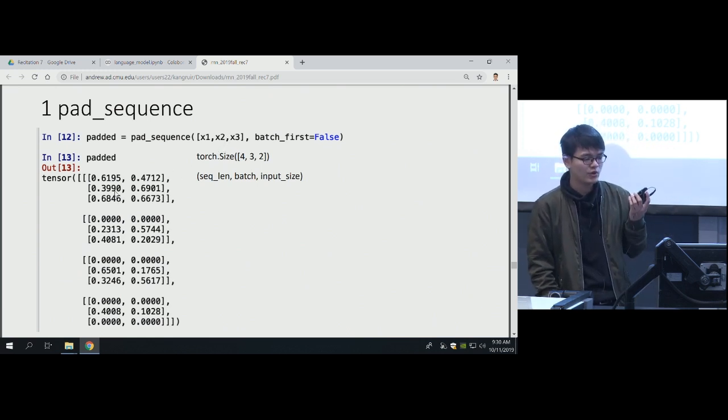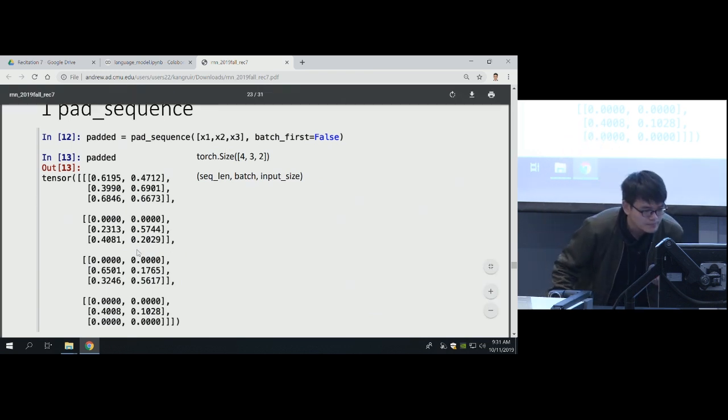So we could see that for the first element, there isn't any padded 0 here. And the length of x3 is equal to 2. So these are the 2 first elements for x3.